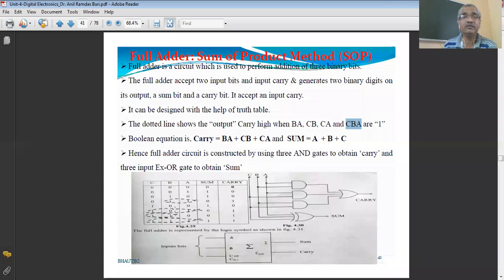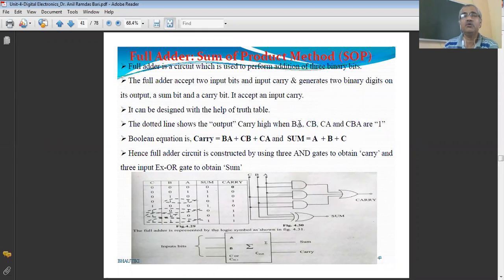म्हणजे ज्या वेळेला या प्रॉडक्टची व्हॅल्यू 1 असेल, BA ची व्हॅल्यू 1 आहे, CB ची व्हॅल्यू 1 आहे, CA ची व्हॅल्यू 1, CBA ची व्हॅल्यू 1, तर त्यावेळेला आपल्याला कॅरी 1 मिळते. बरोबर. म्हणजे या ठिकाणी दिस इज द प्रॉडक्ट. सो प्रॉडक्ट आपल्याला माहिती आहे की हाऊ टू ऑब्टेन द प्रॉडक्ट. सो प्रॉडक्ट कॅन बी ऑब्टेन बाय अँड गेट, कारण अँड गेटचं आउटपुट काय असतं, A डॉट B. बरोबर, इट इज द प्रॉडक्ट. आणि आपल्याला या सगळ्यांची शेवटी सम करायची.